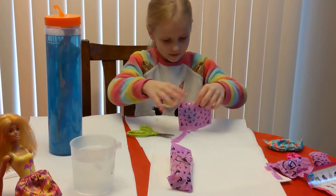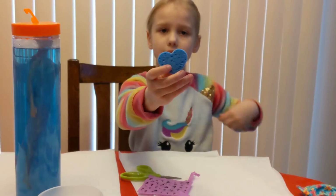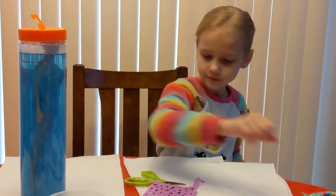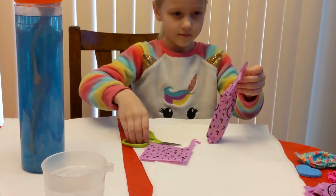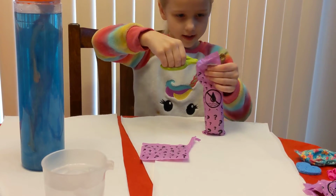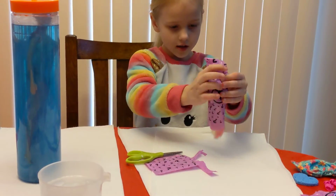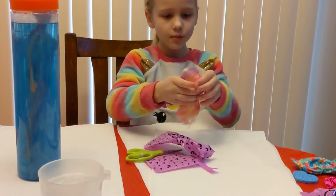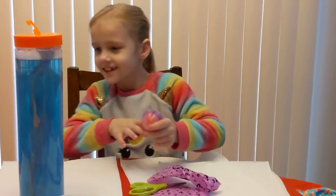Oh, there we go. This one's a sponge. It's a hot blue sponge. I can do a little makeup. Then, I don't know what this is, but we'll have to open it up to see what it is. I think it's a... Whoa, it's a beautiful wig. Whoa, this is so pretty.